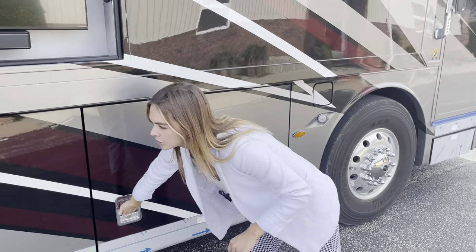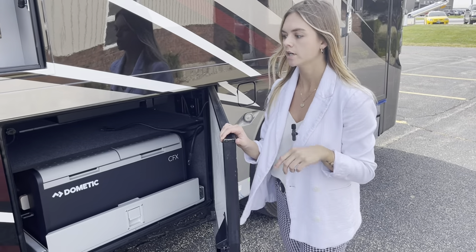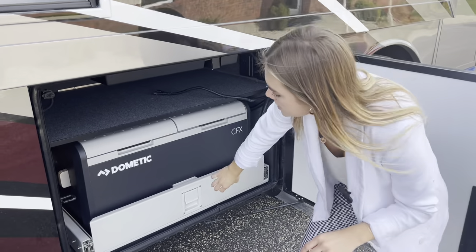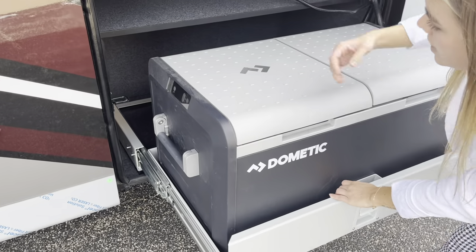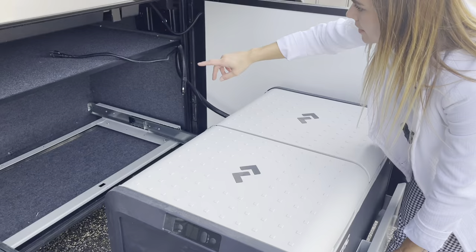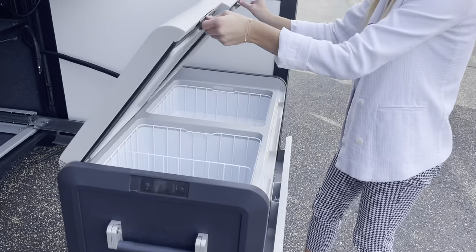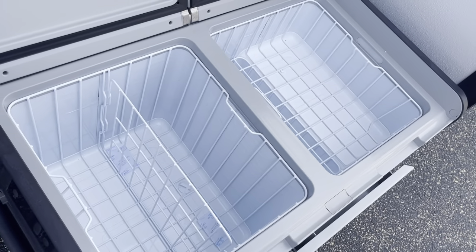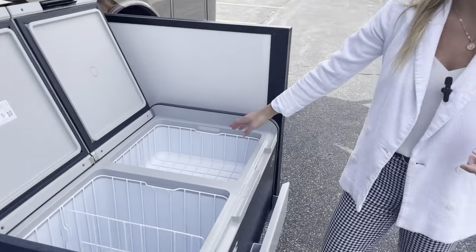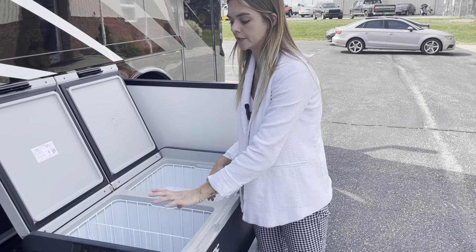Opening up bay one here — these are going to be power unlocked, so there's going to be a button inside that allows you to unlock and lock right by the passenger drawer. New for the 2022 year is actually going to be a shelf above your freezer — that wasn't originally there, but it now allows for a couple of outlets back there as well. Opening up our Dometic freezer, on the side here you can play with your controls and set it to the exact temperature you want — you can set both sections to fridge temperature, or keep freezer meat out here for the big game while you're grilling.